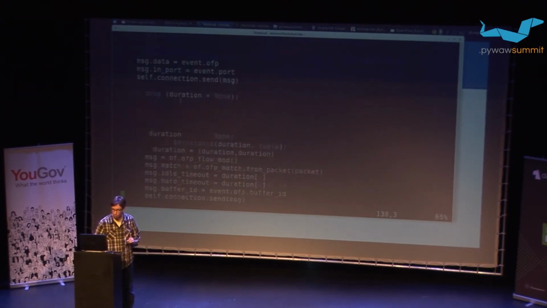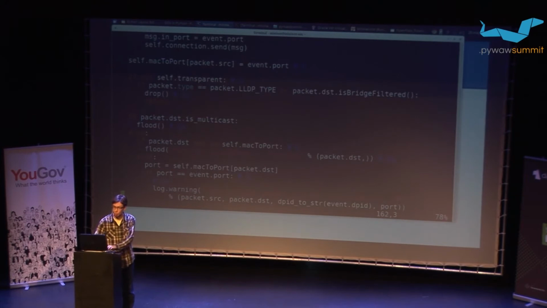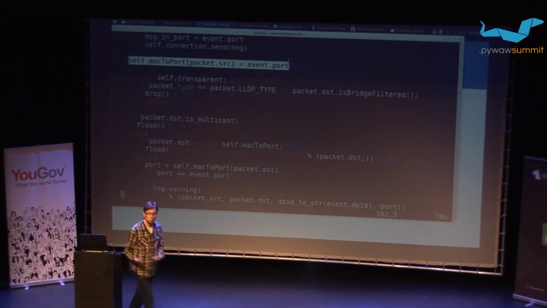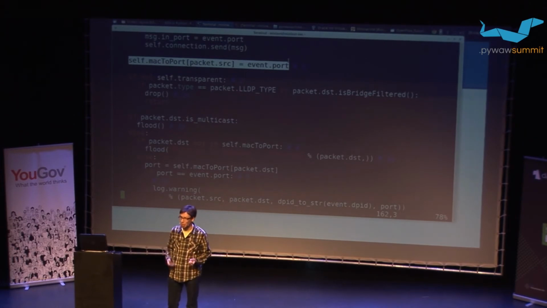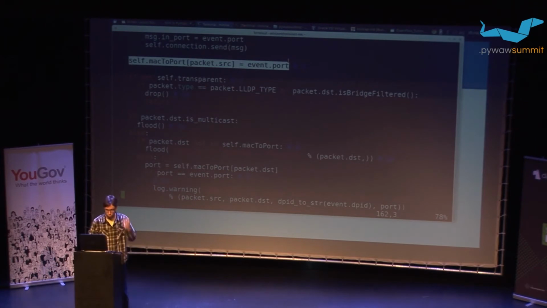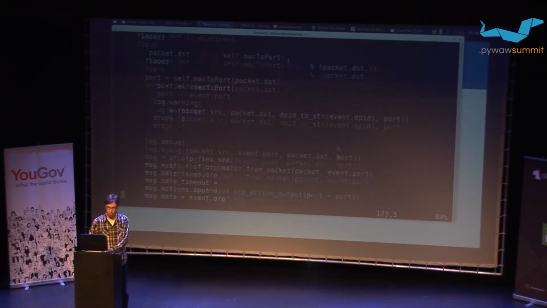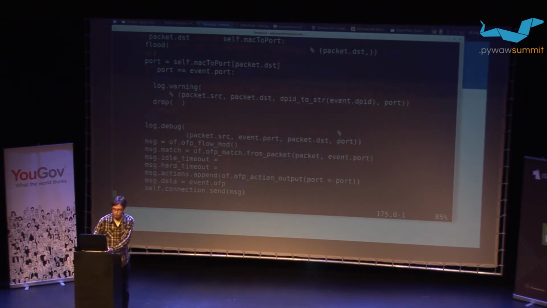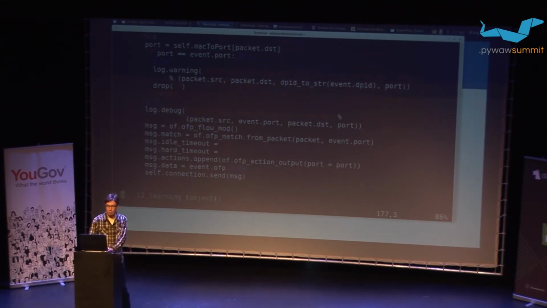So the first important thing is here. Here we just write down to learn. This is the learning part, to learn that computer A was from this direction. So we remember the MAC address and port. And then there is some multicast handling and so on, not really important. And this is really important. So we'll be writing the rule.